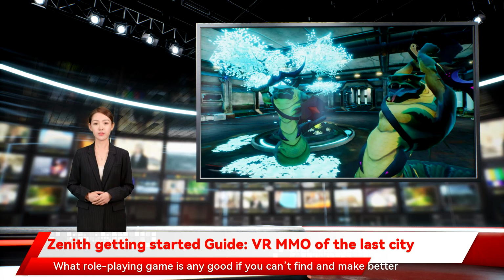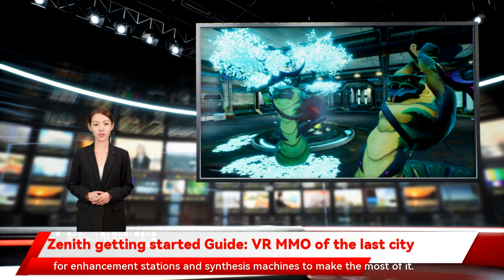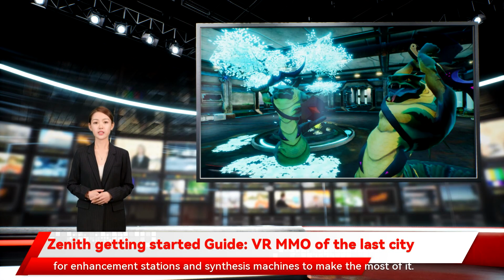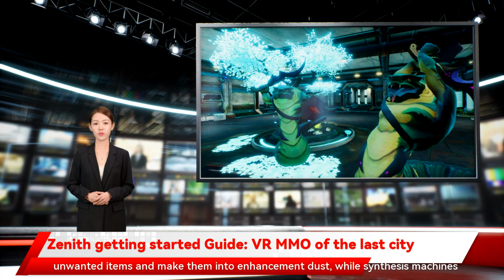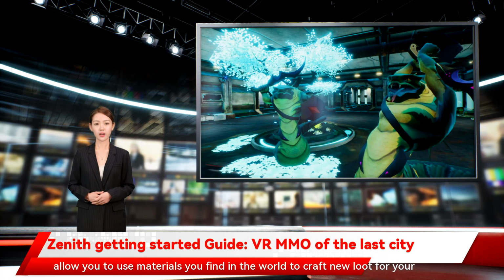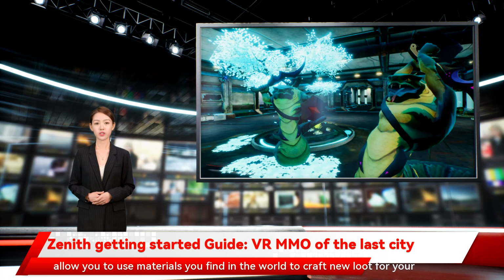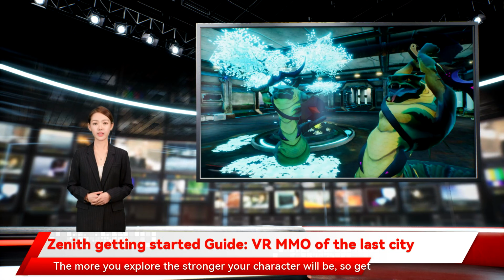What role-playing game is any good if you can't find and make better loot? Well, in Zenith, of course you can, and you will need to be on the lookout for enhancement stations and synthesis machines to make the most of it. Enhancement stations upgrade your weapons when you break down unwanted items and make them into enhancement dust, while synthesis machines allow you to use materials you find in the world to craft new loot for your character. The more you explore, the stronger your character will be, so get searching.